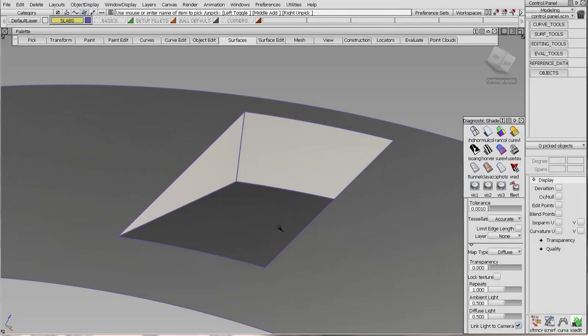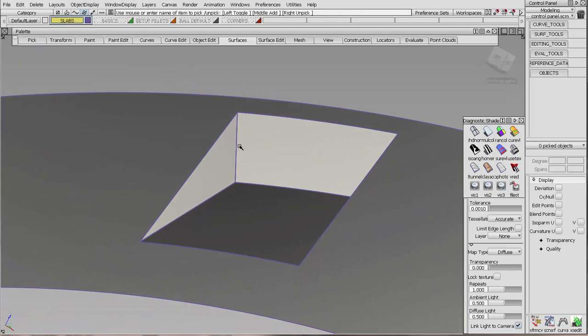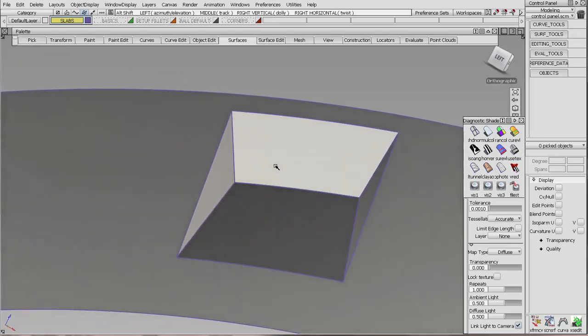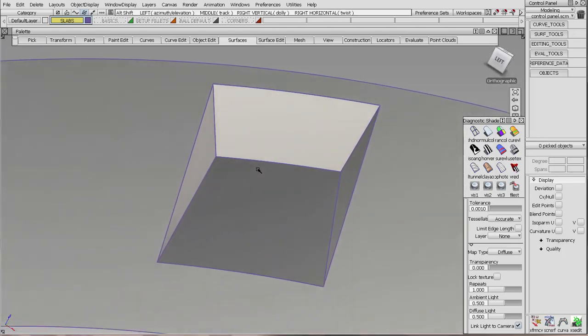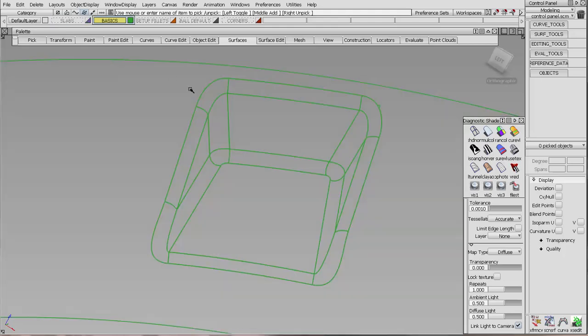Let's discuss some more blending techniques. In this case, we have a small feature pushed into a surface and some very tiny radii. These are 1 millimeter maybe. This is just a small feature. It could be in a piece of jewelry or something, being 1 millimeter radius, but let's talk about how to blend this.